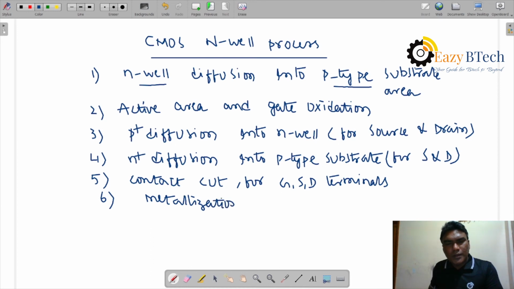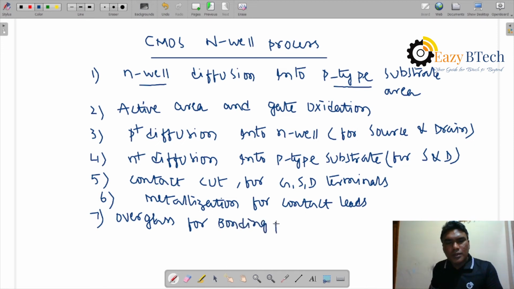Then the seventh one, over glass. Over glass is placed for bonding pads. So this is the process for a CMOS N-well.